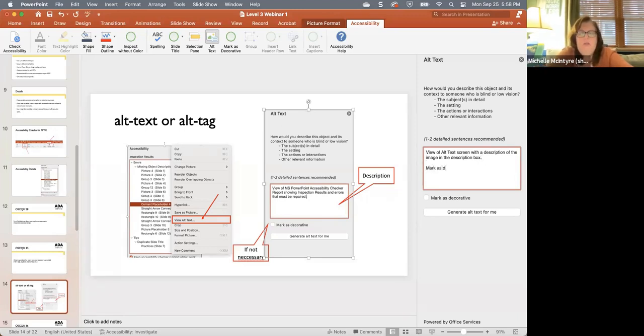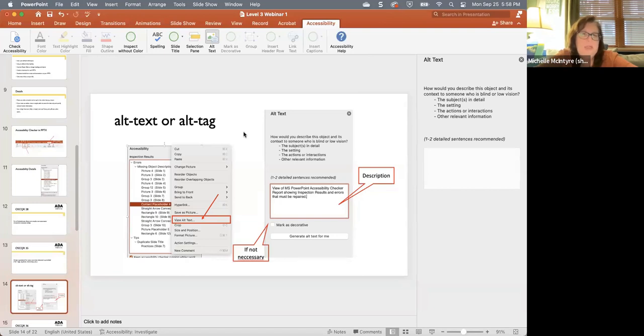Mark as decorative if there is no important info in the image. There you go, right? So now that is done. So the accessibility of this slide is all set.